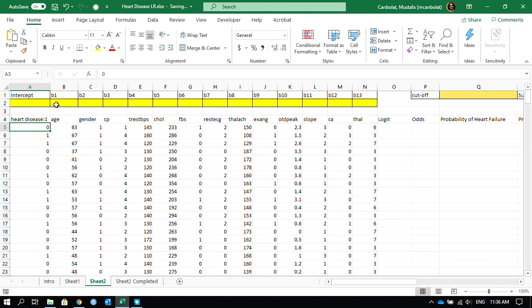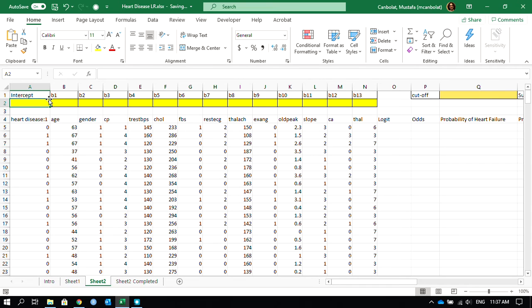Now the heart disease is 0 and 1. I said that we will not just be using more categories. We'll just use 0 or 1. 0 indicates no heart disease, and 1 indicates heart disease. This individual has heart disease, but this one doesn't, but this one has, and the next one has, etc. So how do we find this model?